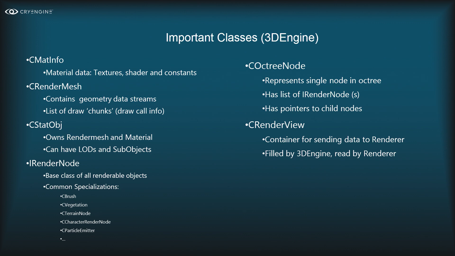Next is the render mesh — the representation of a mesh. It has a list of geometry streams for vertices and indices, and it contains a list of draw chunks. Each chunk represents one draw call: a structure saying if you want to draw this section of the mesh, use this material, this start vertex, and this index count. Building on top of those is the stat object, which owns a render mesh and a material, and extends them with LODs and sub-objects for breakable geometry.